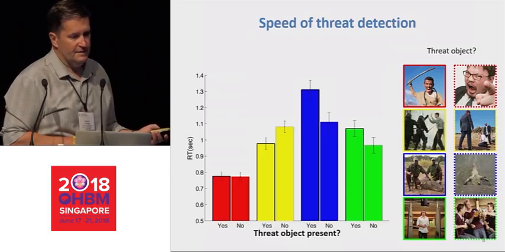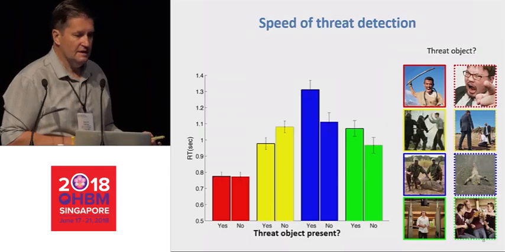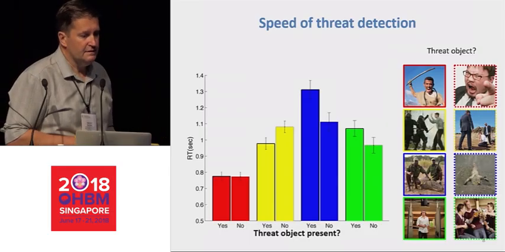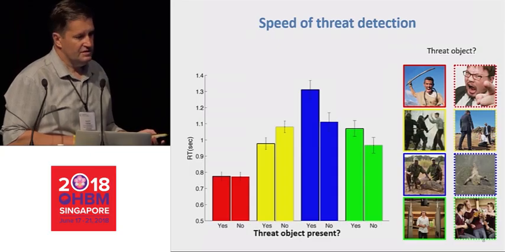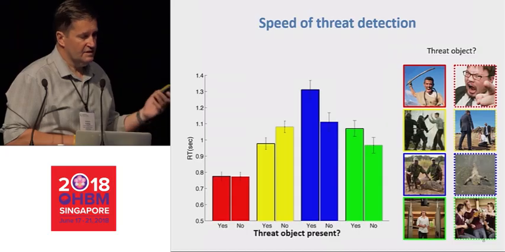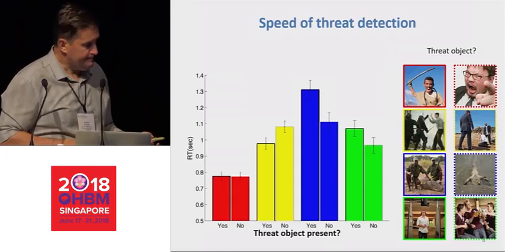We thought that the neutral condition would receive the longest latencies, because it had no threat in it. But in fact, this RT pattern is present in every study that we run, including in eye tracking, fMRI, MEG, what have you, with these scenes, with line drawings. This is highly consistent and replicable.